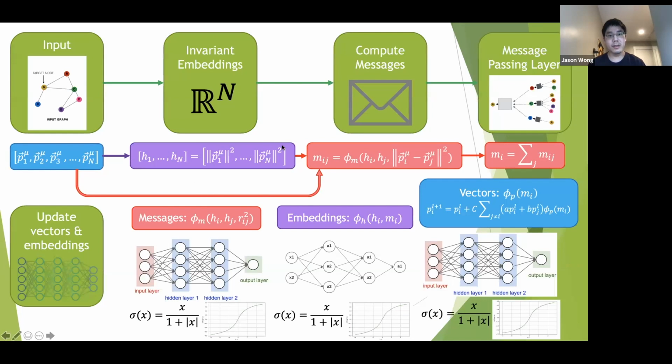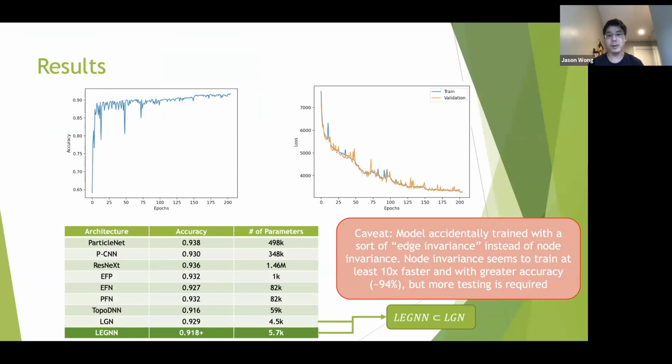So when we're initializing the feature vectors, we're supposed to take the absolute norms of the 4 vectors, but we ended up taking their differences over here and then put that into this network, which required 2 indices rather than 1, and that messed with the network a lot. It ended up pretty much being invalid through the network. So we ended up only having the 4 vectors training rather than the feature vectors.